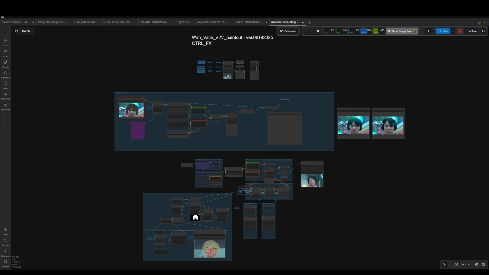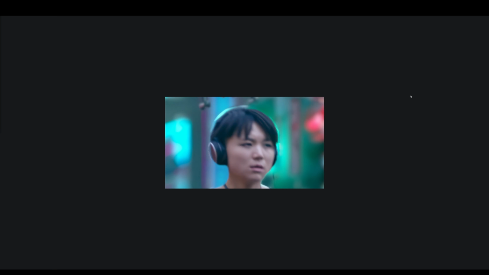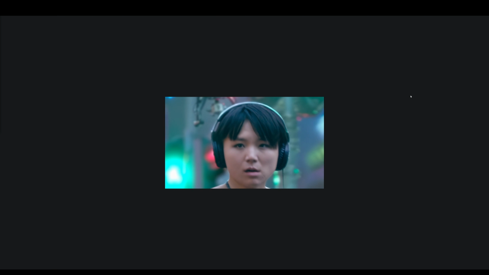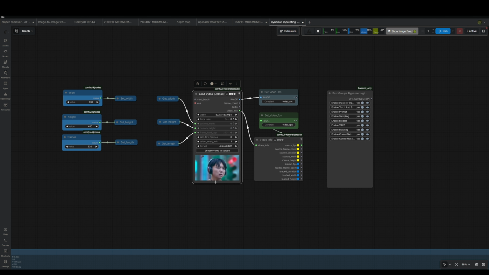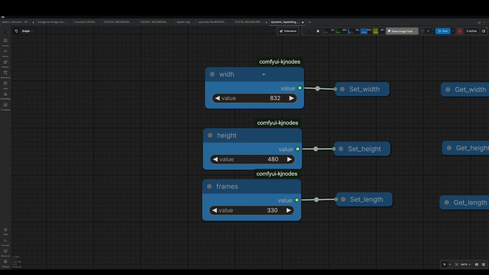When I watched it for the first time a few months ago, it really blew my mind. The workflow itself is also very useful to do other things, not only to paint out, but also to replace objects, which is what we are going to do now. Okay, so the first thing that I did is to track her face and to crop the image to the right size for the model, because we don't need all the pixels around her. And also this workflow works best in this resolution, when the width is 832 by 420.